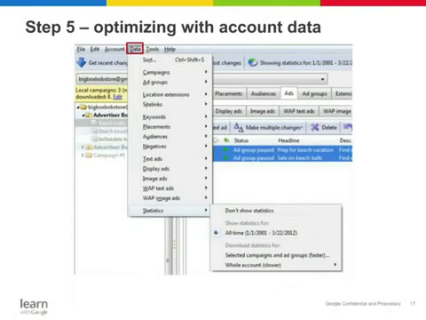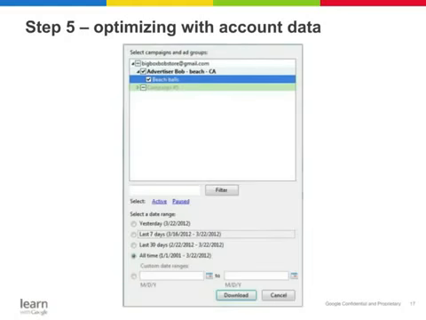So in order to get the data, first we click on the Data tab, and then we click on Statistics. You can either do selected campaigns and pick which campaigns you want to download for, or download for the whole account at once. But if you're managing a big account, I'd recommend only downloading the relevant campaigns because it can take quite a while to download all of the campaigns. Once you click on that, the dialog pops up. We select which campaign we would like to download performance data for, and then you can also pick the date range that you want to look at.